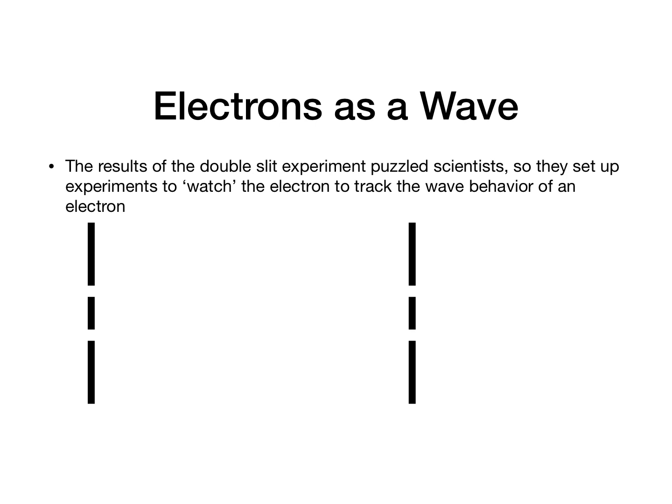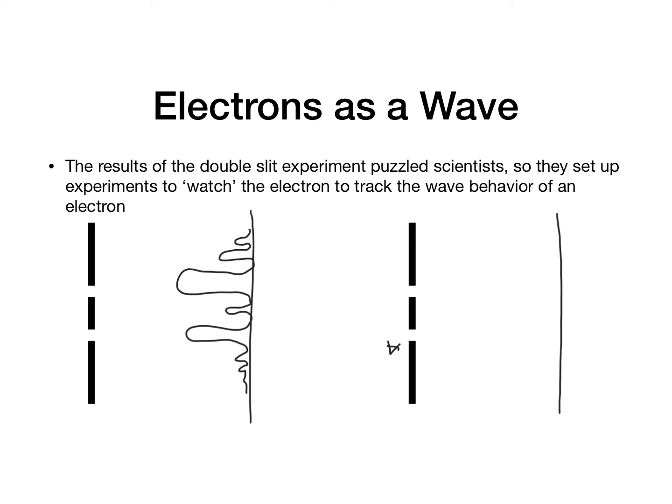The result of the double slit experiment really puzzled scientists. As a reminder, if we irradiate electrons, we get a diffraction pattern that looks something kind of like this. So scientists said, electrons have mass. They also happen to have a charge. So we could put a detector right here where we could watch these electrons. So they wanted to watch the electrons, and what they see is actually this.